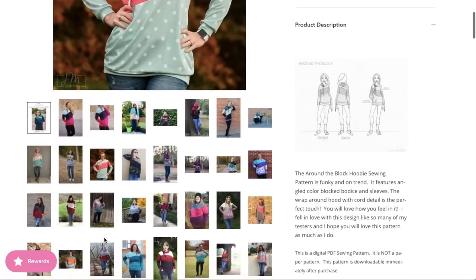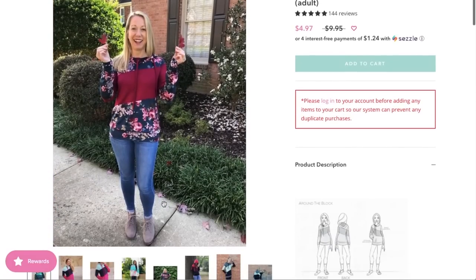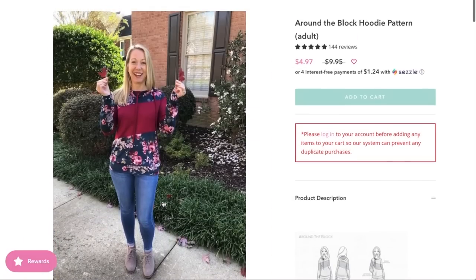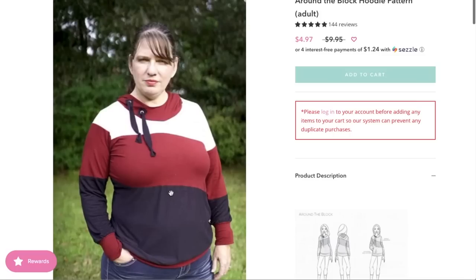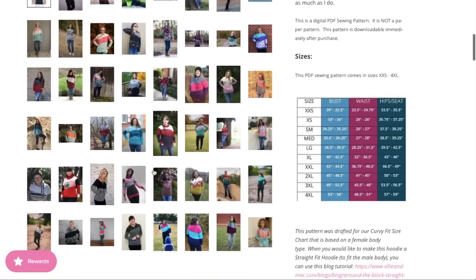Cute. And again, when she says color block, these testers really go for it. I didn't know what she was holding up at first. Yeah, the one color block is really nice. Three is hard to pull off, finding three fabrics that coordinate. But doing the one, that's really cool. Hers look really good because they're all in the same tone. You know, they're all in the same sort of family, tone-wise.